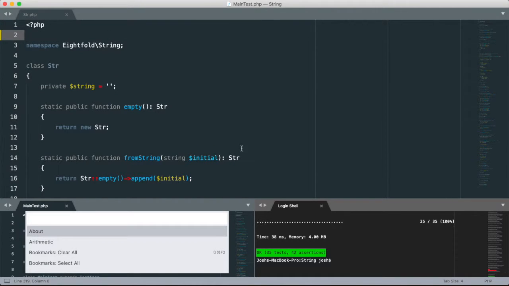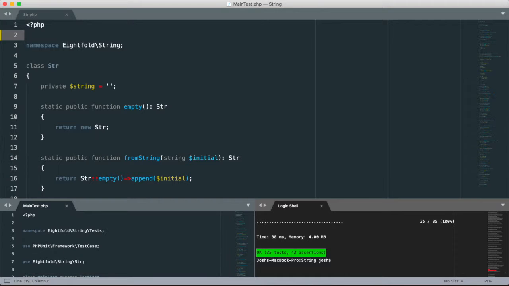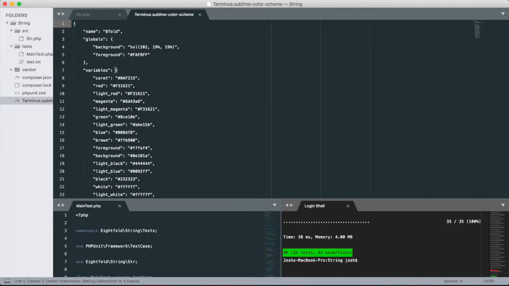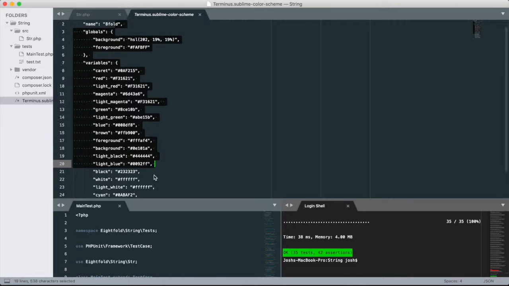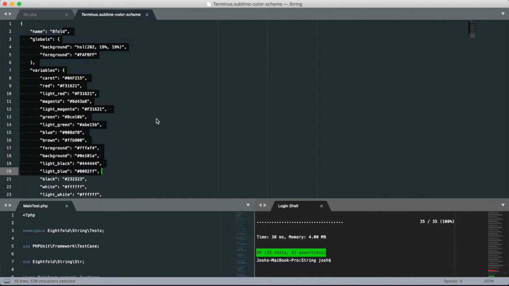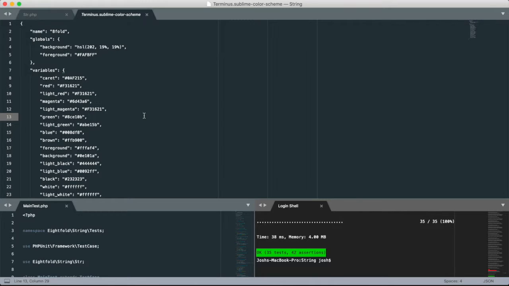Now let me see if we can do this theme for Terminus. I created an 8-fold theme, and I didn't spend that much time on it, so I don't want you thinking that I'm doing too much outside of these videos, because they're supposed to be unscripted.